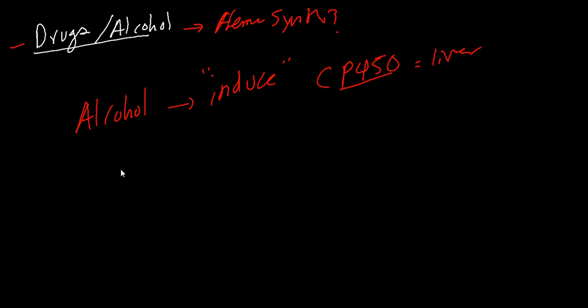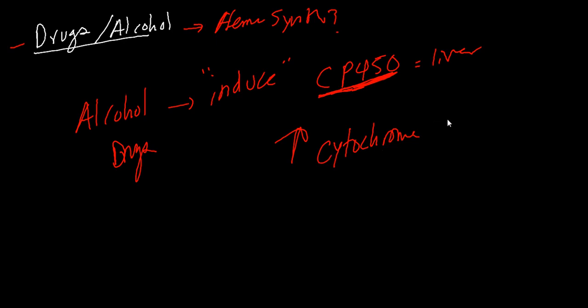Now, also drugs. Certain drugs induce. I'm not going to list them all. There's a whole list of drugs that induce your cytochrome P450 system in your liver to metabolize stuff. Okay, so you have this cytochrome P450 system that gets activated. Now, you need cytochromes to build your cytochrome P450 system.